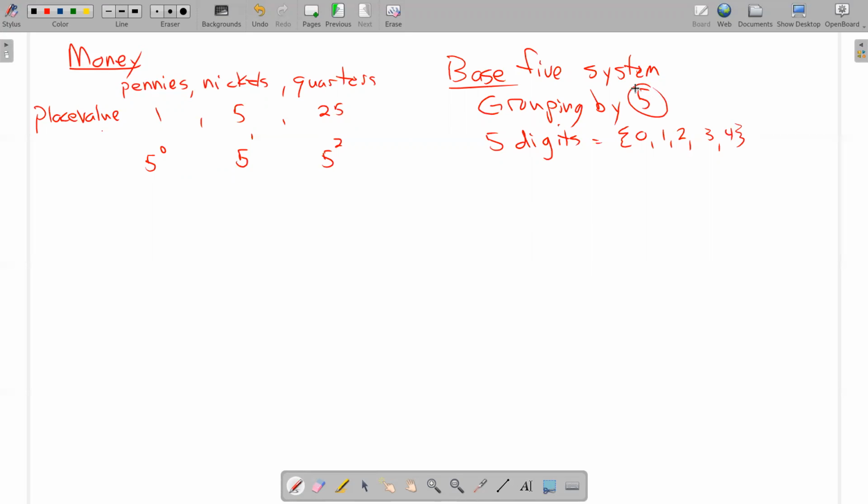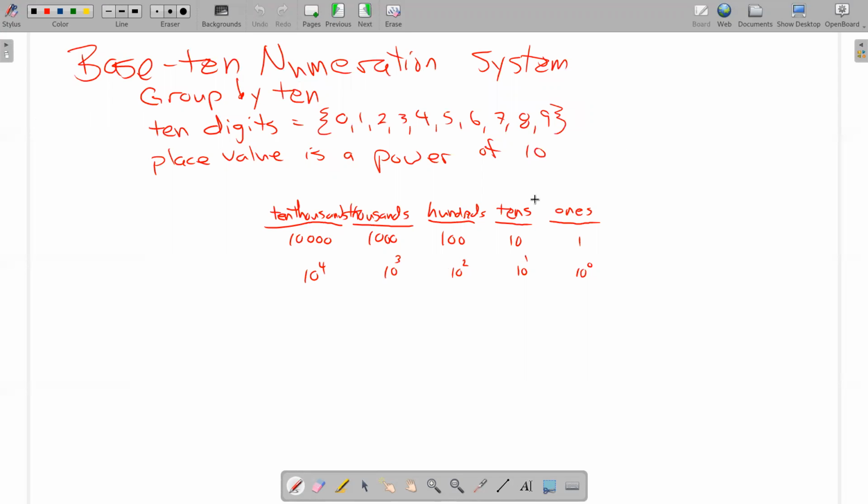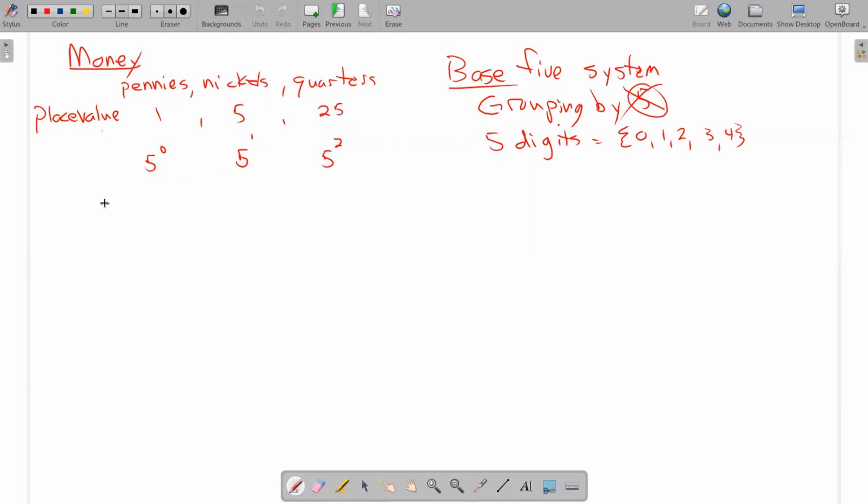The symbol 5 does not exist in a base 5 number system. There's no single symbol for 5, just like in our base 10 number system there is no single symbol to represent 10. We have to use a place and another digit. And again, grouping by 5.